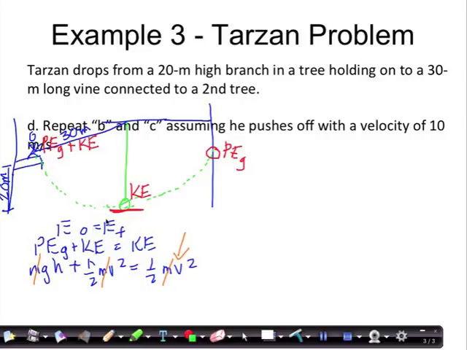So if we multiply through the whole equation by 2, so 2 on this side of the equation, and another 2 on this side of the equation, we can see that this 2 cancels with a half here. This 2 is going to be multiplied by mgh and a half, so this one's going to cancel. When we rewrite our equation, it becomes 2gh plus v squared, and this is an initial velocity, so let's specify, equals v final squared.